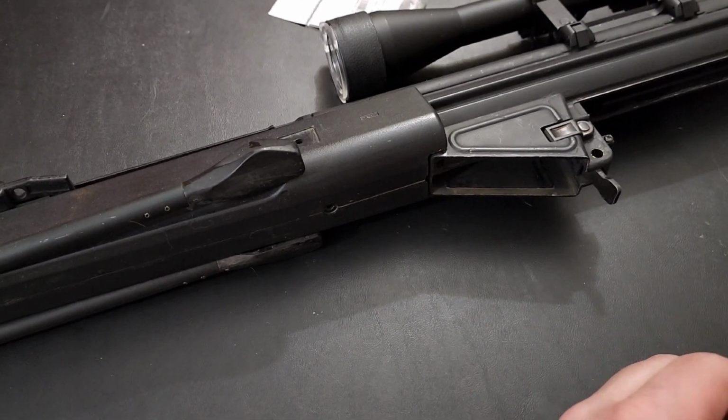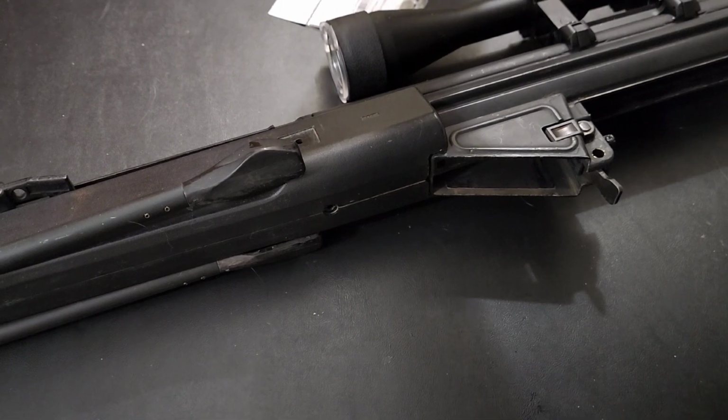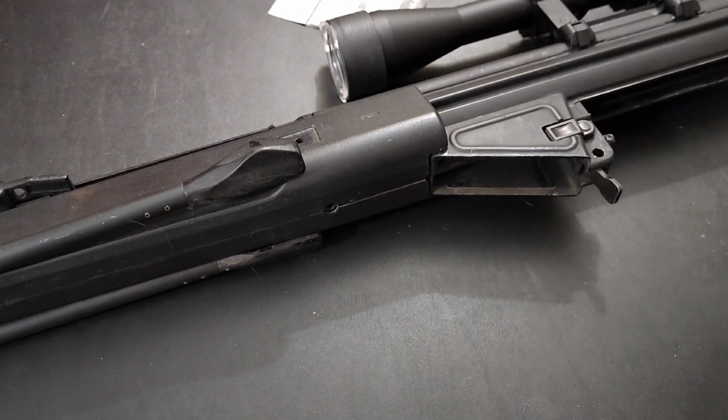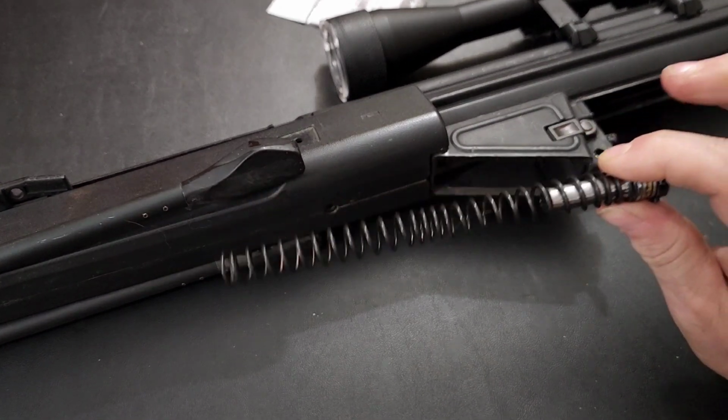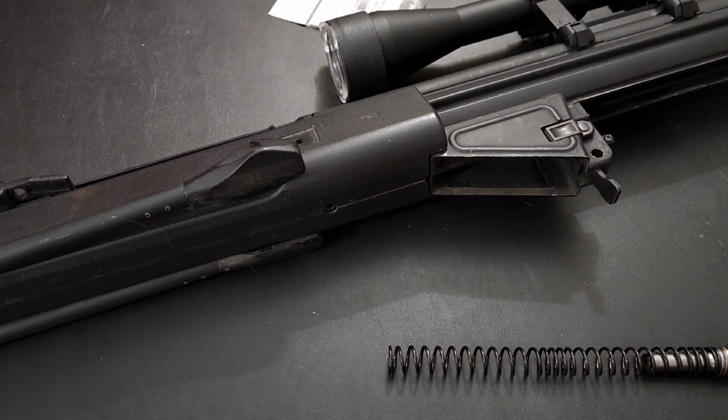So let's get this upper and lower put back together. Let's get a battery on it, and let's see what it does. Now, let me just say, for the record, when I first put this together and chronoed this thing, I was chronoing this with 0.2 BBs, which I did mention in the DMR video on this. And this is an M160 spring. So I was getting 523 pretty consistent. I got 527. Okay.